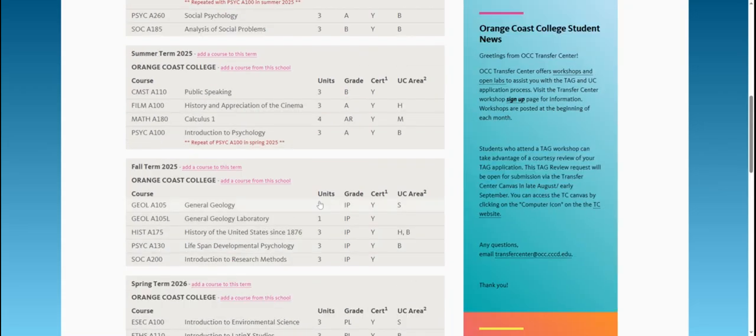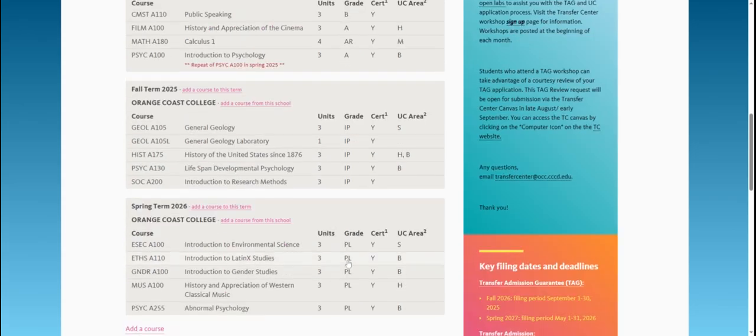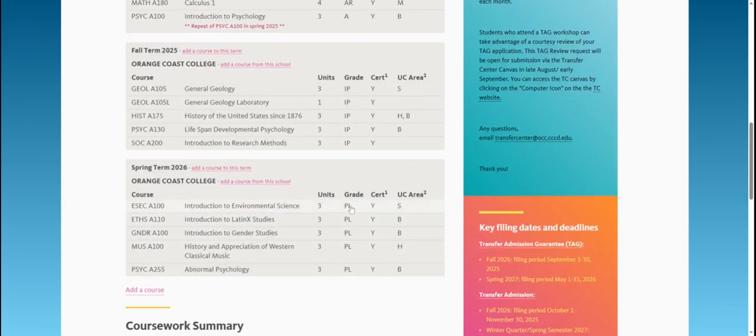And then lastly, we will be including fall terms that are in progress, as well as spring term that you have planned. So this is a question that we get often, is students are asking that they will be meeting their 60 units at the end of spring, and that they're currently in classes, and how they would be able to indicate that.